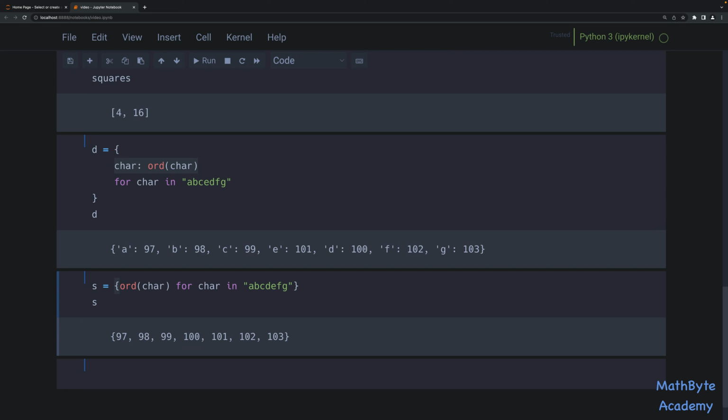Now lastly, you also have generator expressions, which have comprehension-like syntax, but actually create an iterator that uses lazy evaluation. That is, it doesn't compute every element of the comprehension ahead of time and store it in memory like a list comprehension would do. Essentially, it just creates an iterator, but it doesn't run anything until you actually start iterating. Then it goes through and transforms, basically each element one by one based on your comprehension definition and yields that back. So you don't incur the upfront cost of calculating everything ahead of time, and you don't incur the memory cost of having to store everything in memory, unlike, for example, a list comprehension.